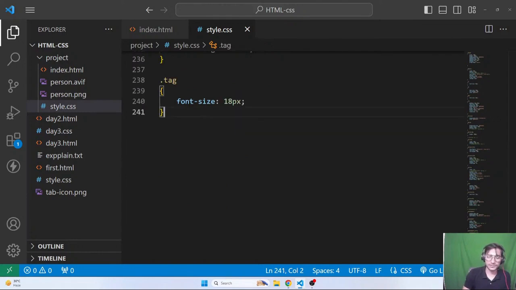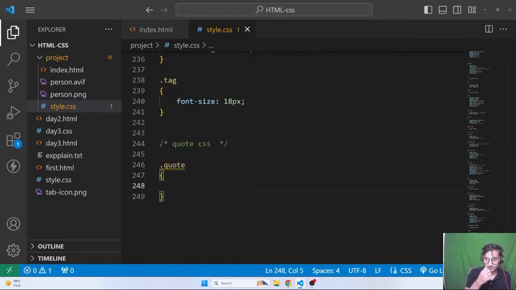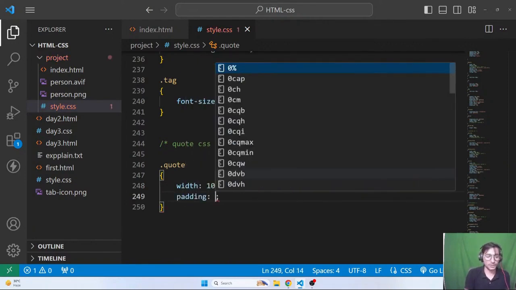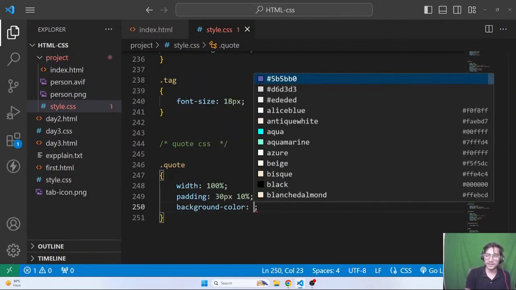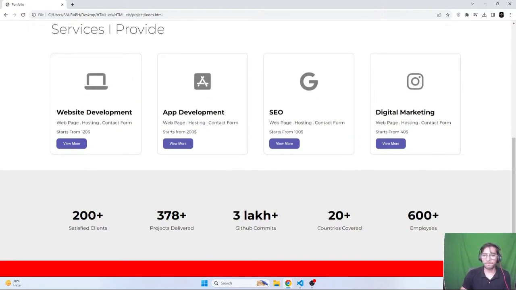Here I'm going to write code CSS. Okay, so dot code. Same logic, width of 100%, padding from top bottom 30 pixel, from left right 10%, and for now, for the starters, background color red. Again, same logic, so that we can see it properly. Okay, so here we go, guys. We have this red area. Now inside that, I want to put my code section.